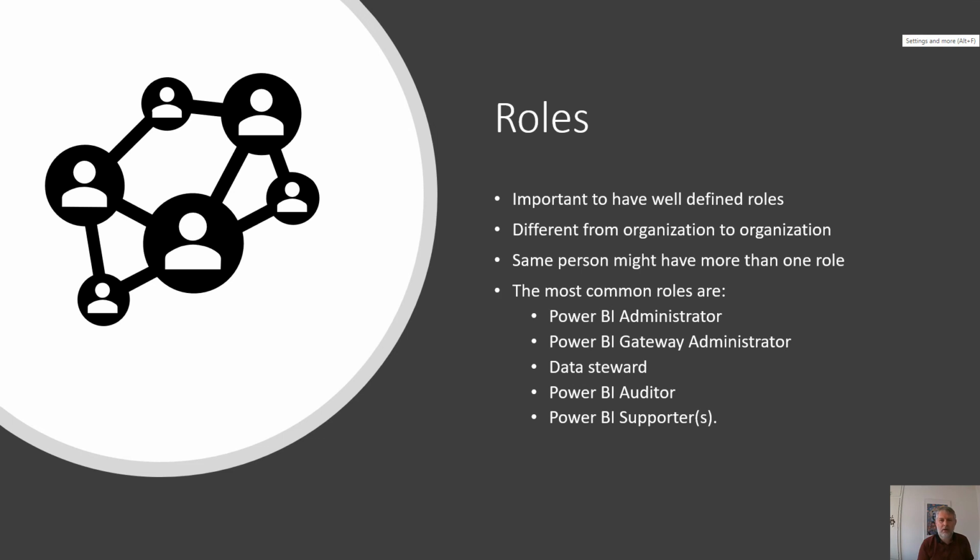The fourth pillar of the Power BI governance strategy is roles. As I said a little bit in the beginning, it's important to have well-defined roles, but these roles are going to be different from organization to organization, and the same person might have more than one role. I'm not talking about FTEs or anything like that. I'm just talking about people having a defined role.